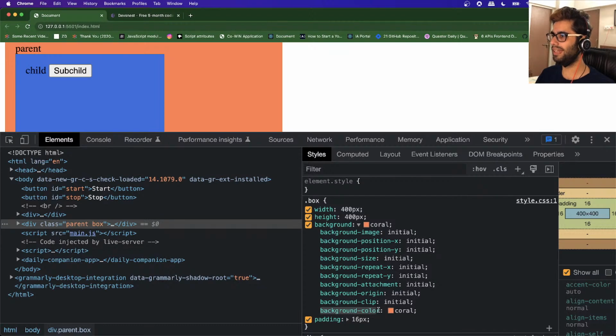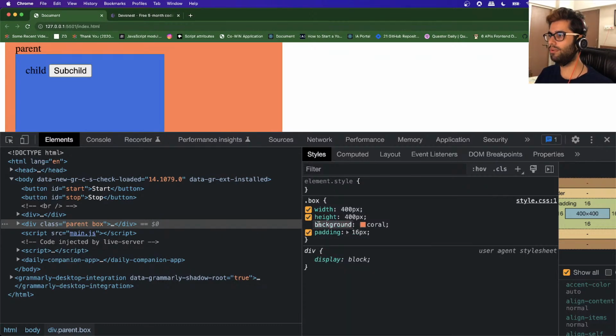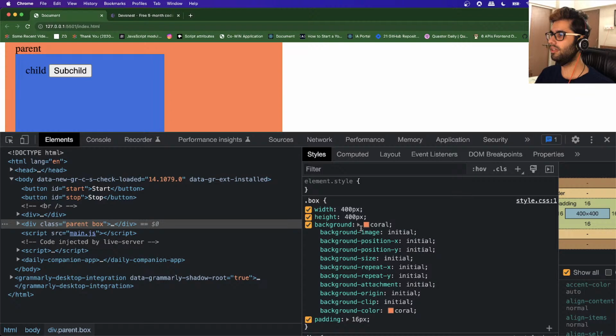If we directly use background color, we can use any of these properties individually, or we can use the parent property itself, right? We can also set a background image.